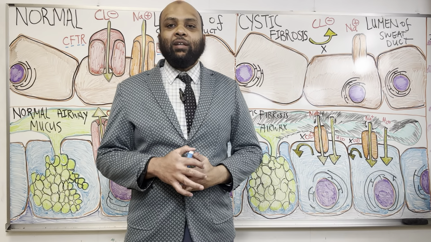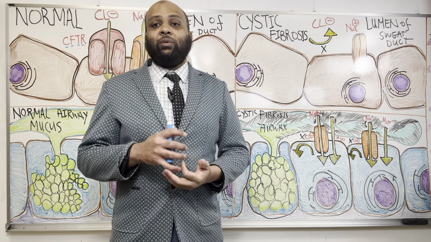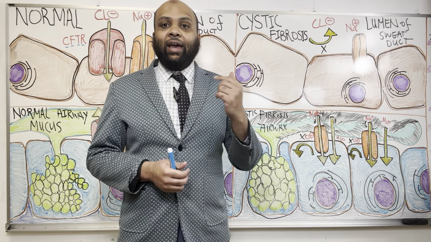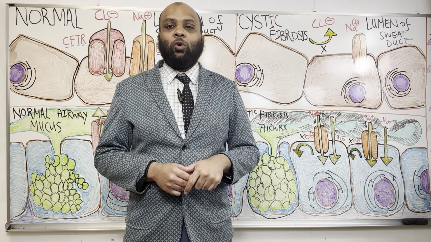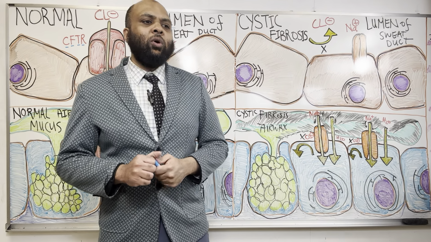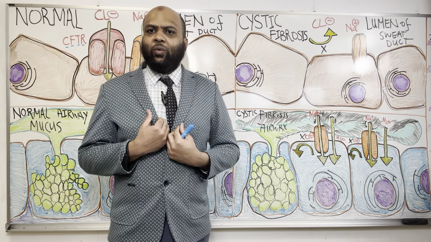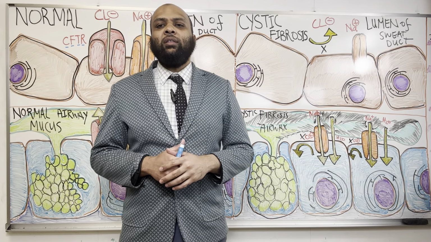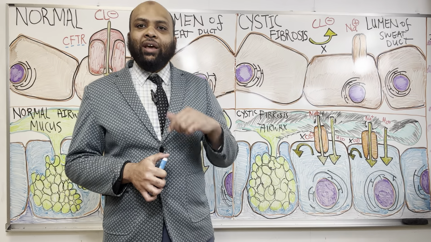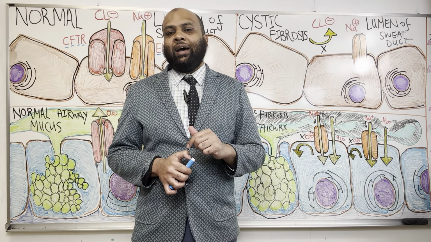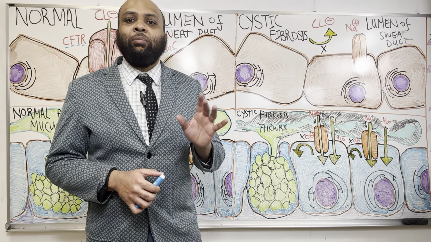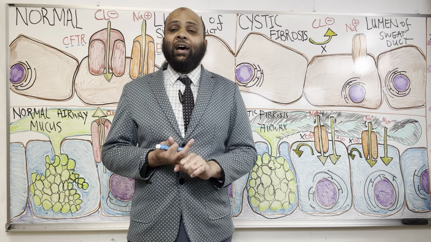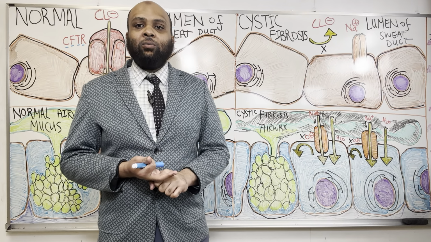So how do I tell a baby has cystic fibrosis? They will have salty skin, and their mucus will be devoid of water. So do we only have mucus in the airways? Of course not. We have mucus in the gallbladder. So their gallbladder canaliculi will be blocked also. That's how cystic fibrosis affects the gallbladder.